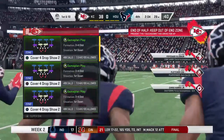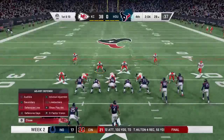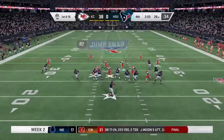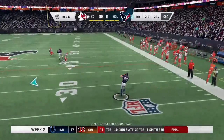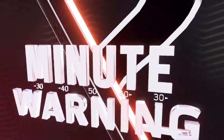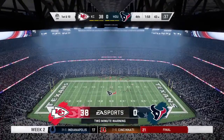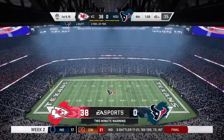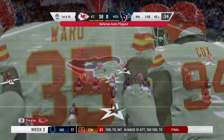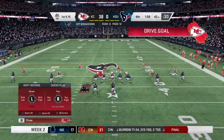Out comes the Houston offense as they get set to take over here. These guys had to punt last time. It has not been a very fruitful game offensively thus far. They haven't even made a trip to the red zone. And I know that everyone's going crazy on that sideline, because that drives you berserk to come off the field, not really move the ball well. As you said, not even get to the red zone, let alone put points on the board. They've got to just take a deep breath, relax, try and figure out what is working, and call more of that. So it's Texans football as we welcome you back.